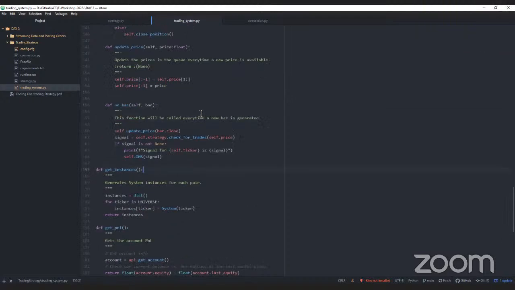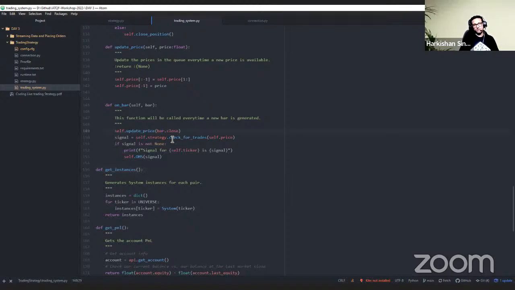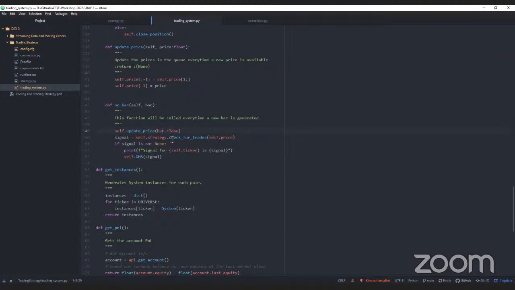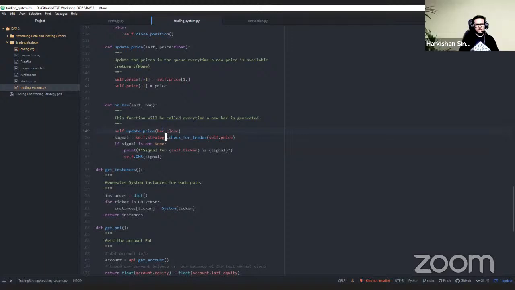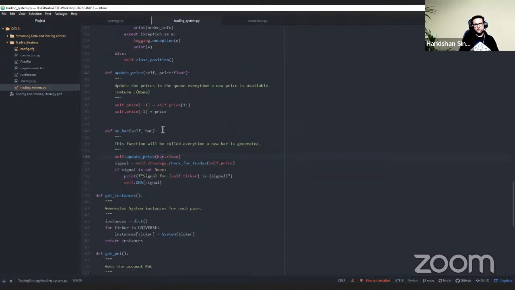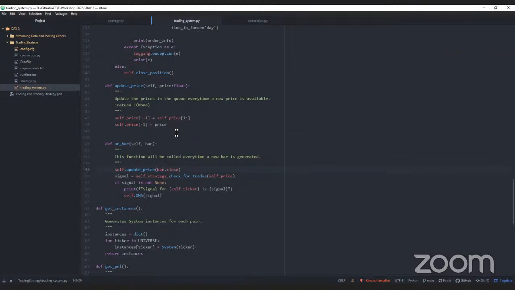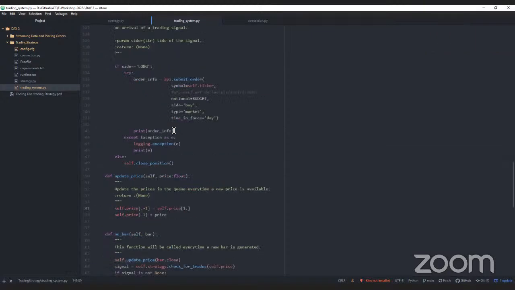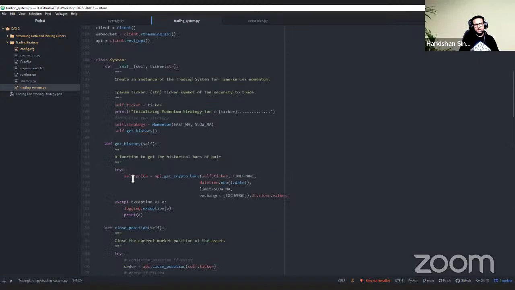Yeah. Quick question on price and bars. Price is the feed coming from the broker. Is bar something we created from the price, or is bar also downloaded from the broker's API? Bar is what we get from the broker end. I have shown you the live streaming, right? Correct. Bar is an object that the broker gives you. What's the difference between price and bar? Which price, this price, you mean? Yes, self.price. That is an array.